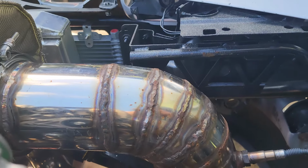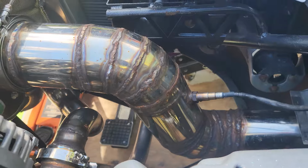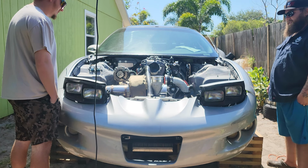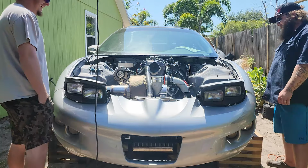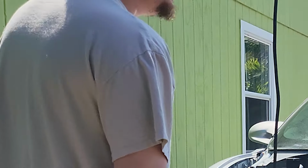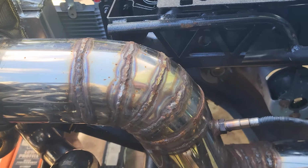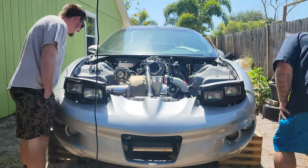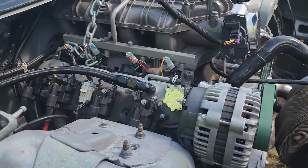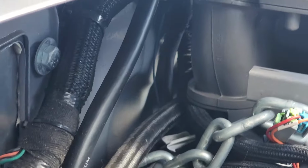And the exhaust. It's bigger than you think, huh? Yeah, it's definitely bigger than you think. Like my diesel truck exhaust is probably smaller than that. Yeah, it's 5-inch. We did the good old pie cuts on that first bend to make sure we get that good 5-inch all the way through. Oh yeah, she's thick. Engine's in there all tucked up nice and neat, all the way up to the back.